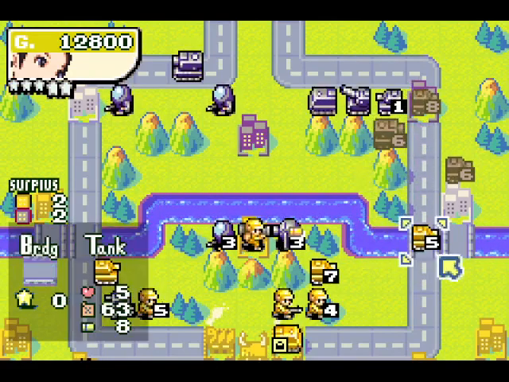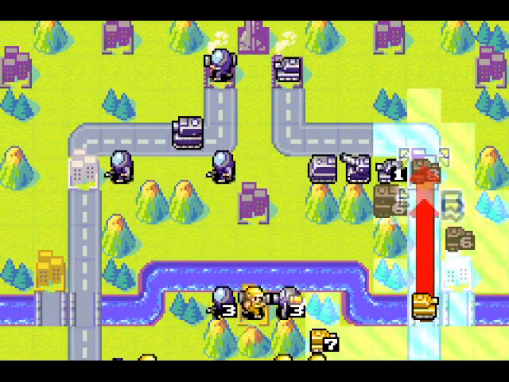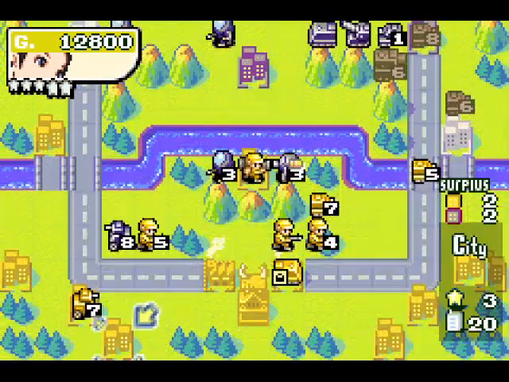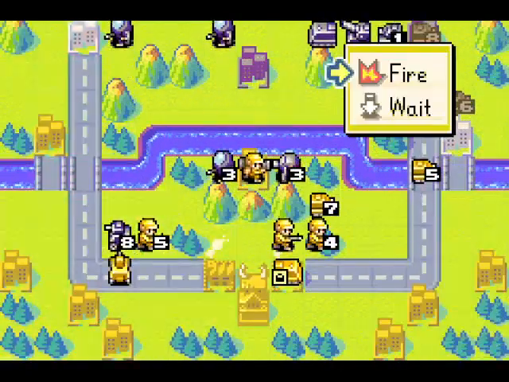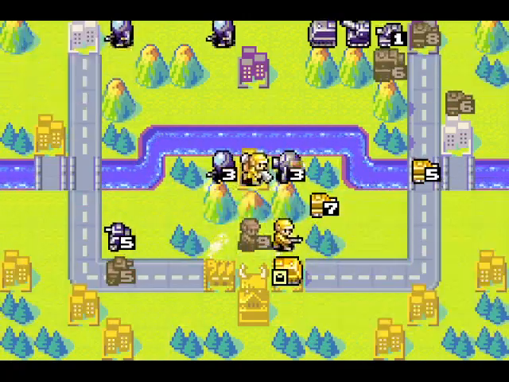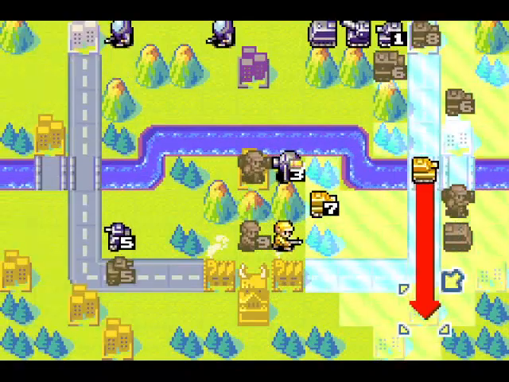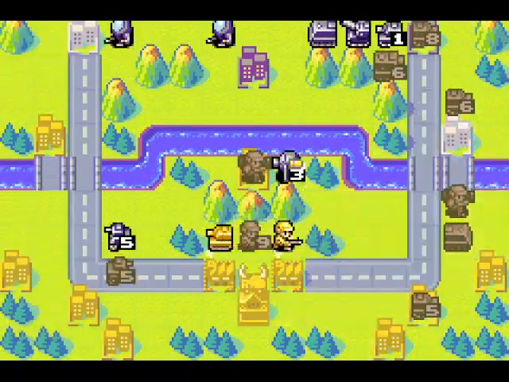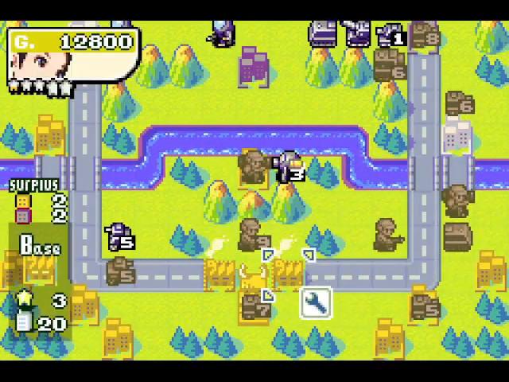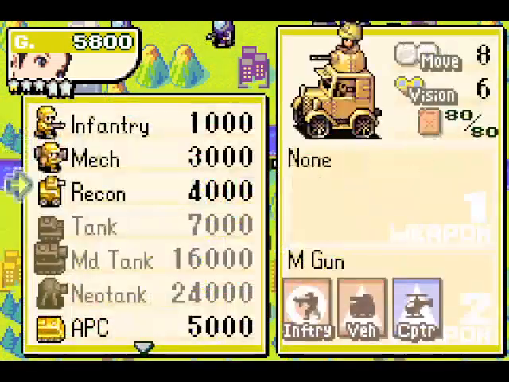Thanks, Sonya. Your bad luck has come in handy for the enemy once again. Why is this so difficult? I can do this and this. I can at least start capturing this neutral city. Go on the HQ. And, tank on this side and recon on this side.